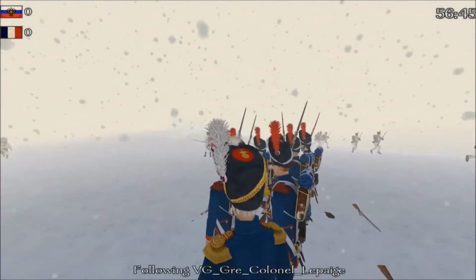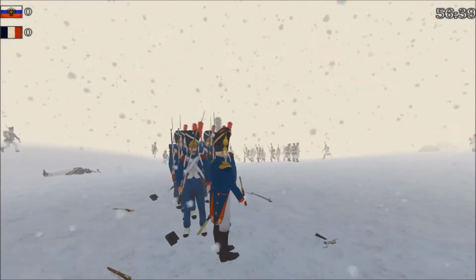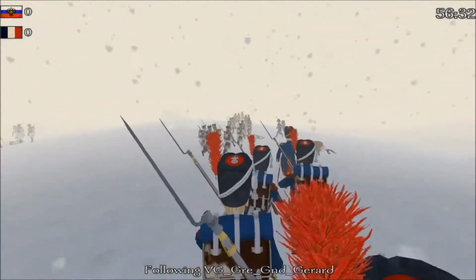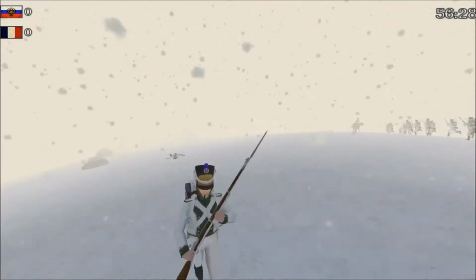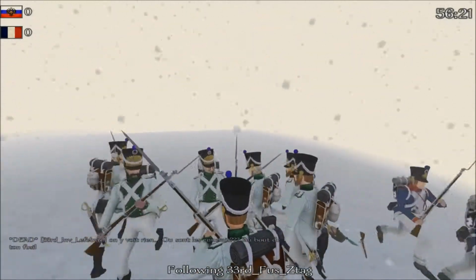Now, this makes for a glorious sight. Look at that, the VG, Colonel LePage, having his men form up, Corentin. Kerlo, ooh. Gerard taking a hit right there. Gotta watch out when standing too long on one spot. You're bound to get hit by a stray bullet.